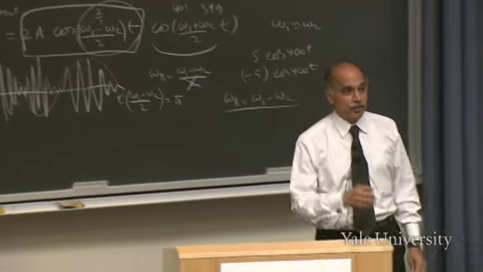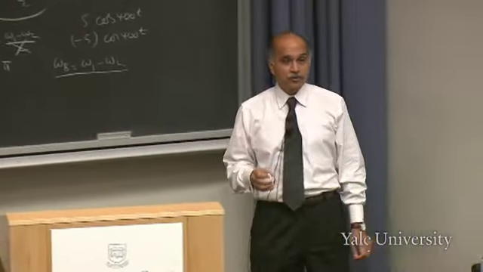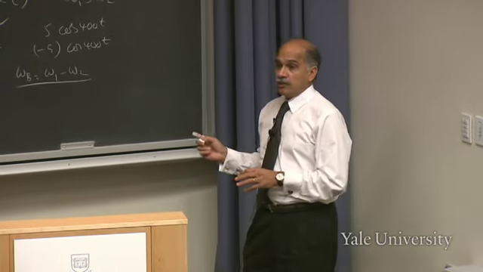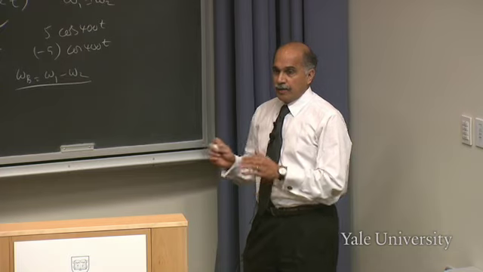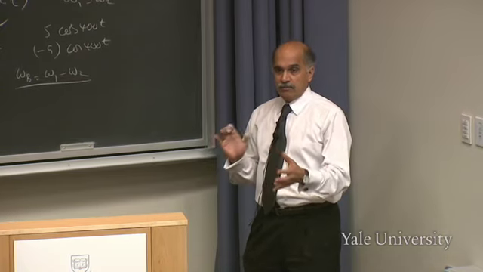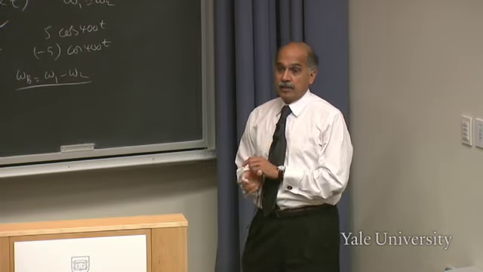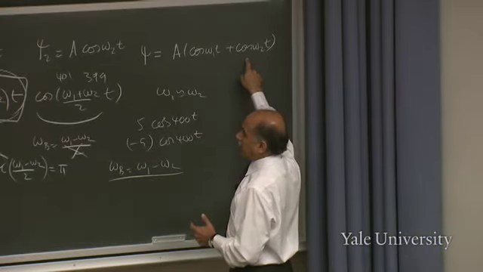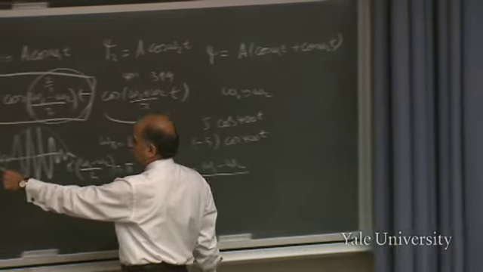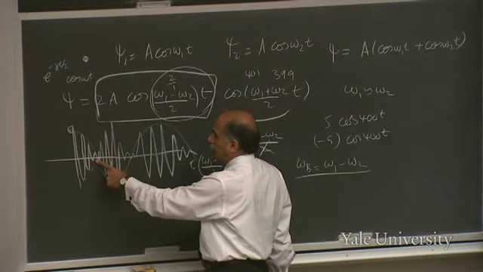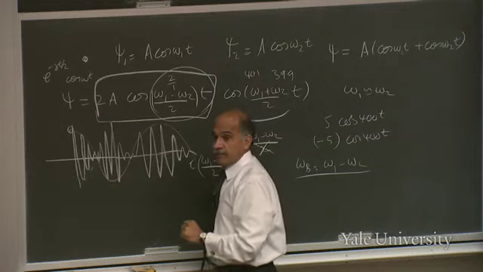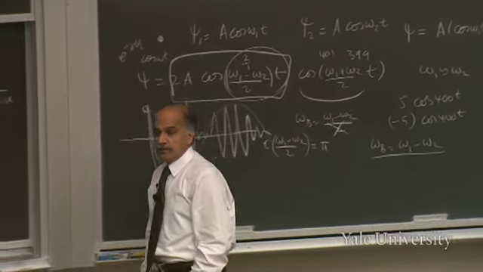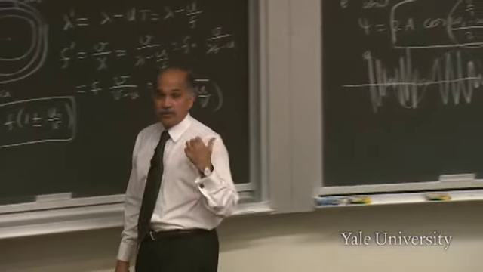Or I ask you to do another thing. If you're not happy with this, go home and do the following. One is vibrating at omega 1 t, the other is vibrating at omega 2 t. Find out when the difference between the phase angles is equal to pi, because that's when this guy and that guy will cancel each other. That's when you come here. Then you ask yourself when they will come back to where they were: 2 pi. Ask for when the difference in phase is 2 pi, and you will find that it occurs at the frequency which is what I told you.